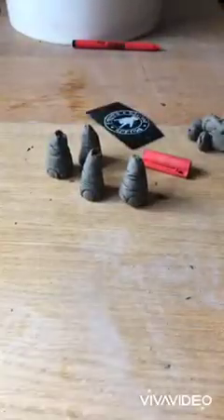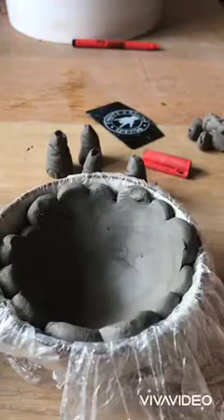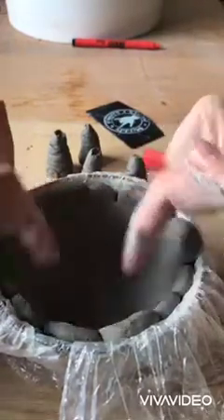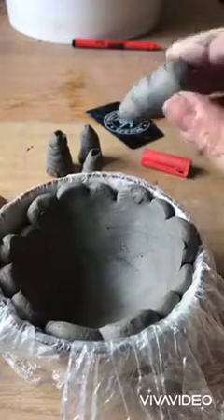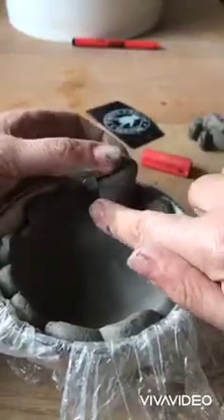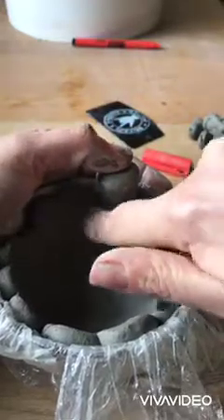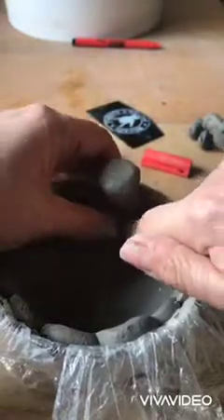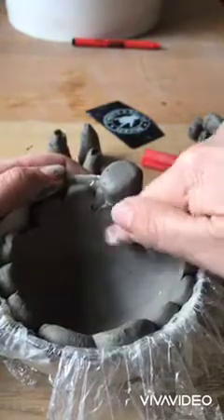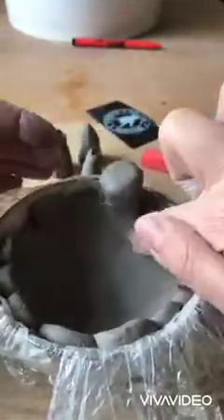I've got four feet there. I'll bring my ball back. I'm going to spread them out - I think I'll put his head here, so then we're going to have a foot about there, there, there, and there. Lay it on the side. Because this clay is really soft I can still just blend this in - I can support the ball on the outside so I've got something to push against, then just push it on like that and it should stay on fine. But if your clay is a little bit drier then you'll need to cross-hatch and slurry it - cross-hatch and slip - I've done that in previous videos, just search online.